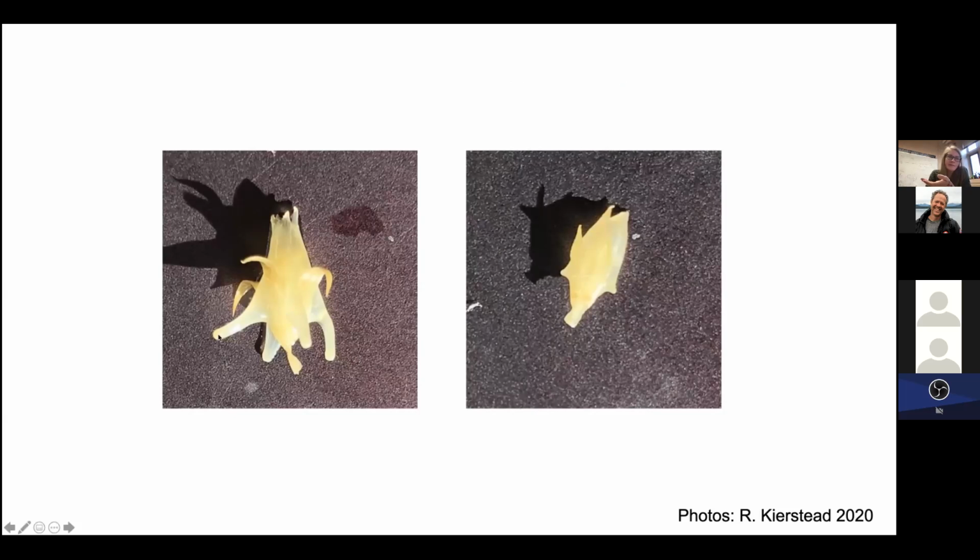In Halenia, right, these are preserved flowers from Machines' work. We see these differences in spur length within individuals. Those differences in spur length occur either through changes in cell proliferation during flower development or cell elongation or some combination of those things. And so I'm also wondering, when spur length evolves across species, is it those same changes to cell proliferation or cell elongation that's responsible for the divergence among species?